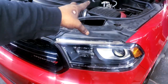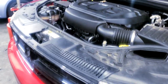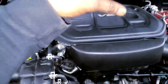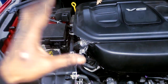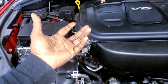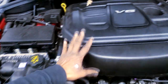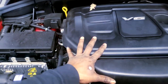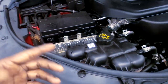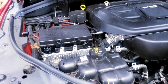Dodge Durango, no pull. Yes, it's starting to run, it just wouldn't pull when I put it in gear. Some transmission stuff going on, guys. And let me say this again. This 8-speed rear-wheel drive transmission is holding up very well. You're going to have isolated incidents, guys. There's no way around it. Nothing is bulletproof. I mean, this engine is holding up well. So you team this up with an 8-speed rear-wheel drive transmission, your vehicle is going to hold up. It's just one of those fluke moments that a transmission issue has occurred, but it's going to be rectified by the car maker.